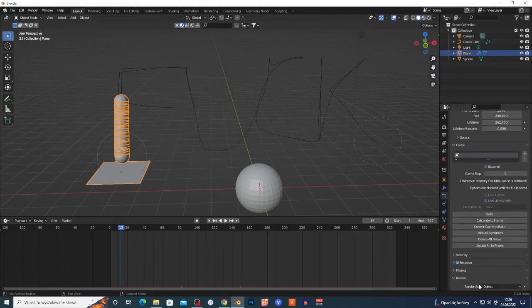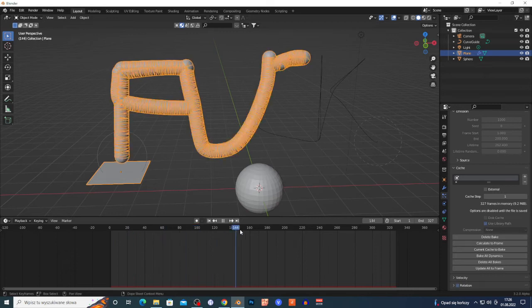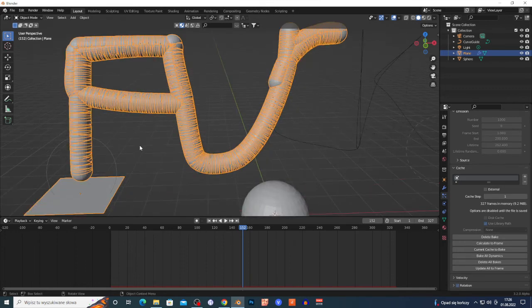And right here you can play around with the settings. Just click bake, and once I click bake, I can render this and I have my text animation, a smoky kind of animation, or maybe a water animation, whatever objects you want. You can add cubes and cool material to this, whatever you want, okay?